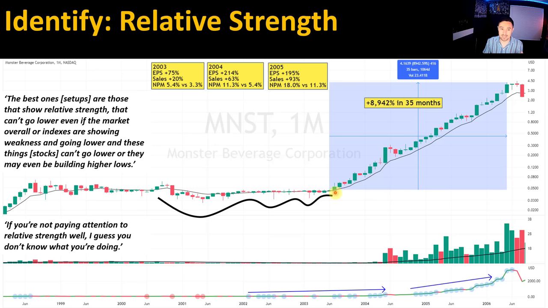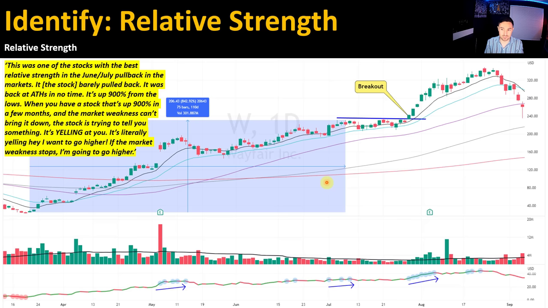Now, what I do just want to add in here quickly is the power of earnings growth, sales growth, and margins improving as well. Really, really important. So sales growth, margins growth, and also the earnings growth coming in. Really, really important. So if you can line up, and we'll look at it a little bit later on with a quote, if you can line up the technicals with a stock that's showing fantastic relative strength and the fundamentals and potentially the story behind it, you can have a very powerful situation.